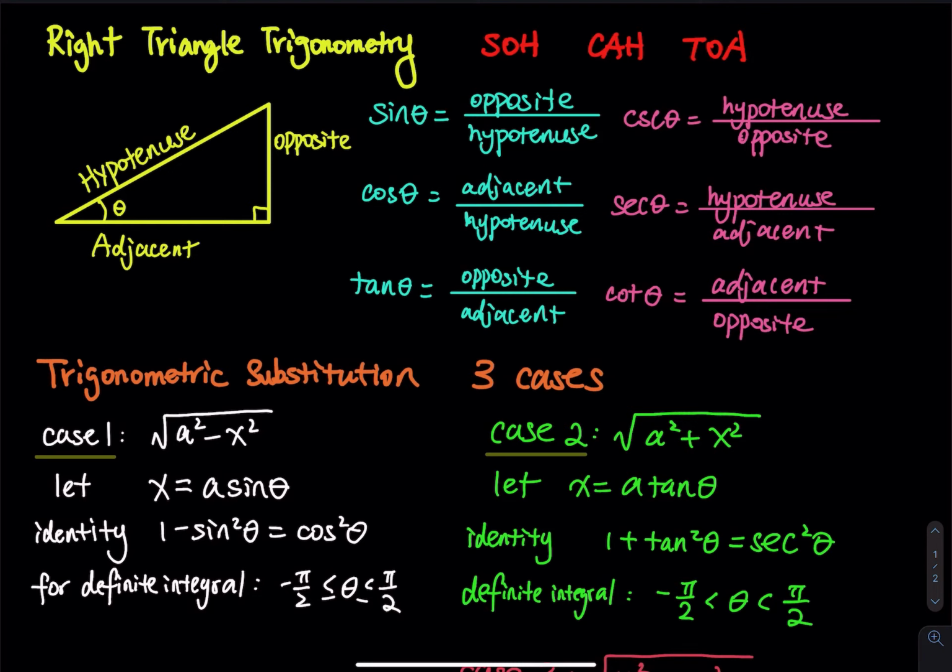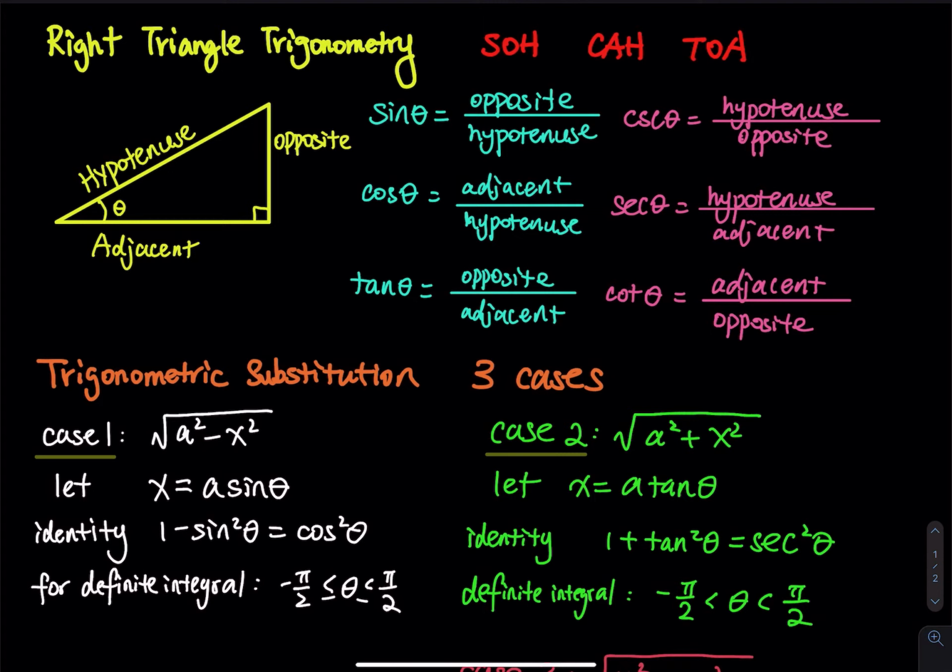Before we talk about trigonometric substitution, one thing that I have to review is right triangle trigonometry. Simply speaking, people just call that SOHCAHTOA. So what is SOHCAHTOA? Let's start with the right triangle I prepared for you. This is a right triangle because one of the angles is 90 degrees. Theta is an angle measurement. On the opposite side of theta, we have the opposite side, and that is how they came up with the name. Right next to theta, we have the adjacent, and then the other side is called the hypotenuse.